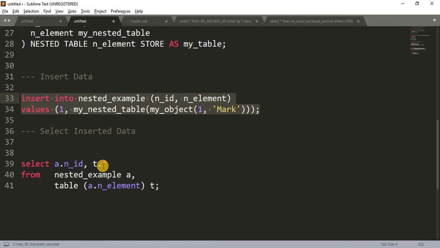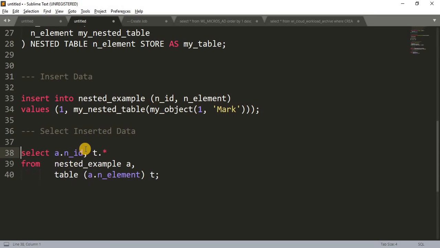Now we will select it. How will we select it? As I already taught you in my last video, how we can select the data from a nested table type of table. Okay, so we have to do select from the table. This is the name of the table, nested table. Okay, as you can see here as well, the alias name of this table is A. So we are taking A underscore NID, the first column, from this table, and the rest of the columns we are taking from this collection.